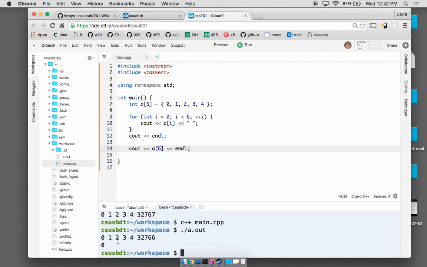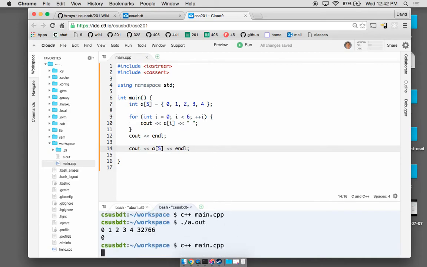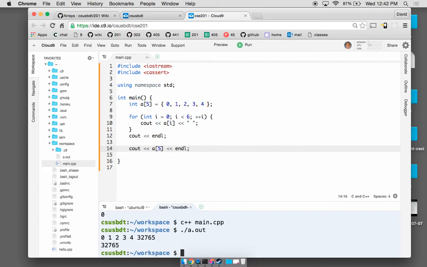And it's not even guaranteed that we're going to get the same result when we run it a second time. But we did. Oh, but look, then we get a 0. Oh, that's not A6, that's A5. A5, sorry. Because I hits 5 and we output A5 in the loop. And then just to show you that that's what was happening, there it is. So A5 doesn't exist, but it does exist. There is memory. The compiler generates machine instructions that access memory that's past what we declared the array to be. And the language lets us do that. Other languages don't let you do this.